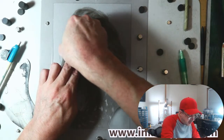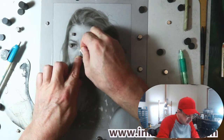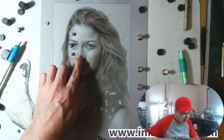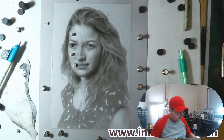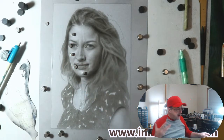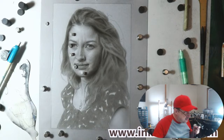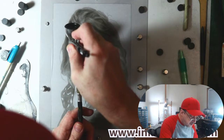Line is everything. Line is the truth of art, Ingres said. That's Jean-Auguste-Dominique Ingres. Line is everything. Beautiful line. If you have beautiful line, you're going to have a beautiful painting. It's your handwriting, right? If you have a shaky, nervous line, it's going to translate into a shaky, nervous painting. So work on beautiful line.